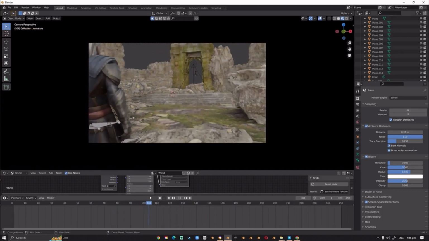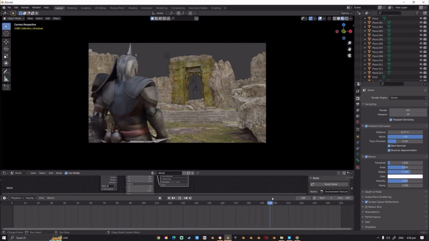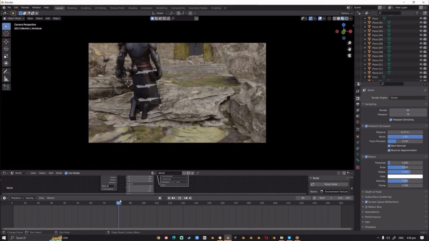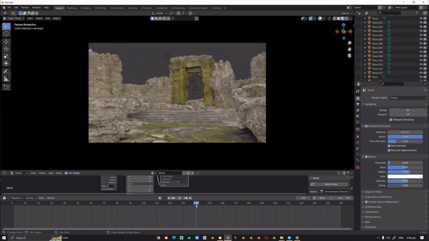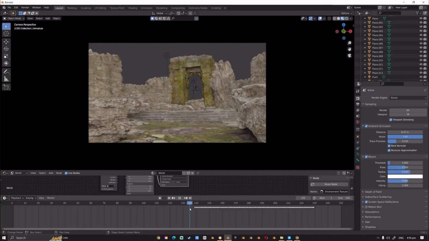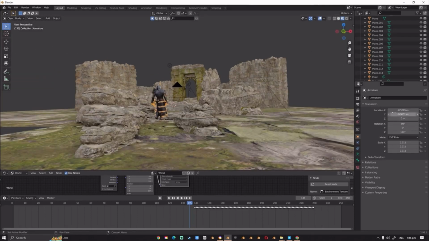So this is basically what's gonna happen when the camera stops. The dude is just gonna walk in right there, and then boom, stop. But what we're gonna want to do with the character here, we don't want to show him until the 139th keyframe. So let's select the armature, the keyframe. Let's add a keyframe right here. Let's go to around 135, and then his location must be way off the camera. Way off the camera. And then add the keyframe to that. We're gonna cheat, by the way.